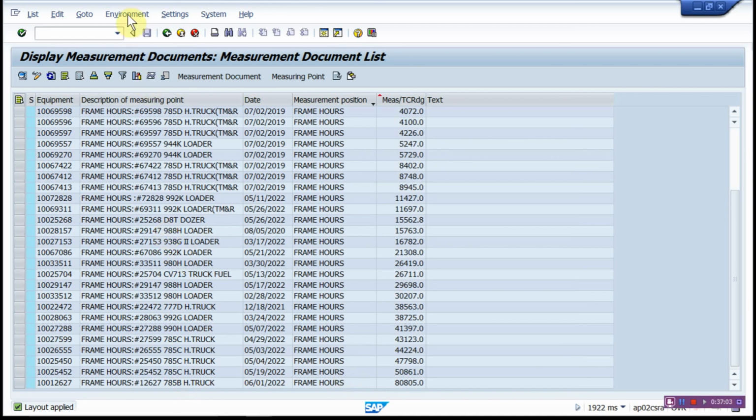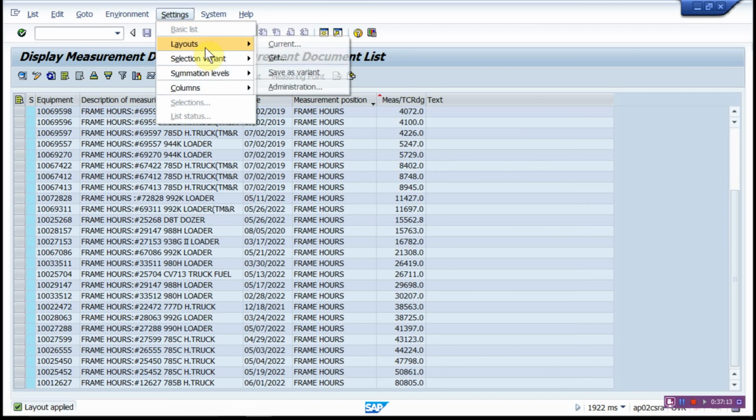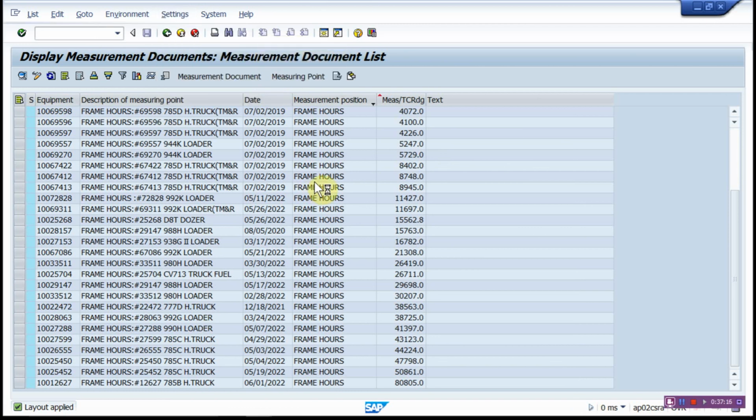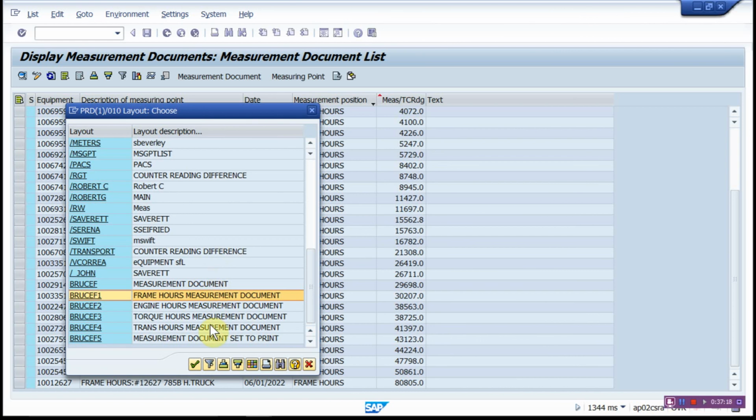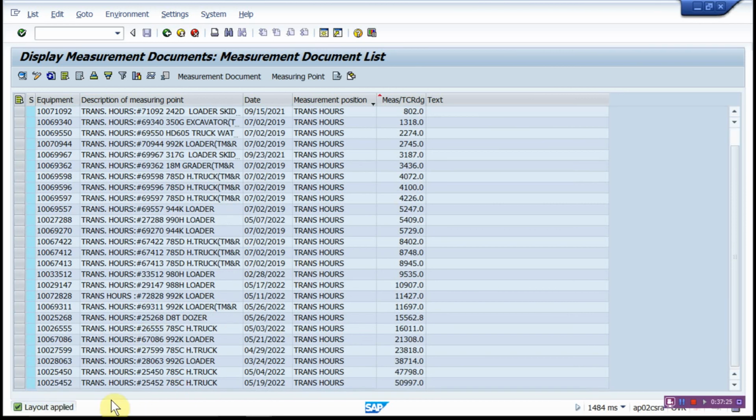So let's say you got a little extra capital money and you wanted to purchase another transmission. So let's find out what's the oldest piece of equipment. Say layout, get layout, the oldest piece of equipment for, let's say, transmission hours. So I want a new transmission. I'm going to buy it. So what's the oldest one? Apparently it is 25/4/52 in FEC. And see, it has 50,000 hours. Now, that's an old piece of equipment.